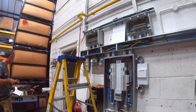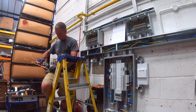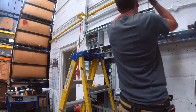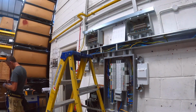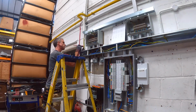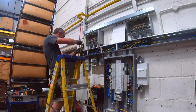Just bringing my bonds to the steel gas, and there was another one there as well. I can't quite remember what that went to. They weren't long enough to reach the new board, and I didn't really want to join them anywhere, so I put a single pole Henley block where them cables come out, they met that elbow. I'll put a Henley block there in a minute, you'll see, and I'm just using that as a way of extending them. I know that technically they should be unbroken all the way back to the board, but some things aren't ideal on an older install, and you do what you have to do with it. If it was a new installation, you certainly wouldn't extend them, but on a board change like this, I'm not too worried about it really. It was all suitably labelled up afterwards and quite clear what they all done.